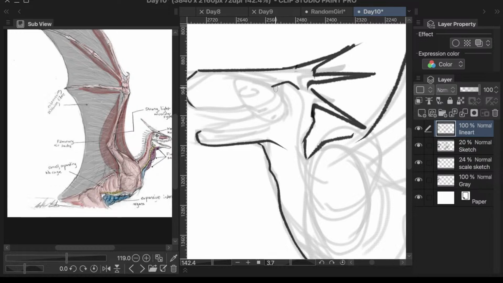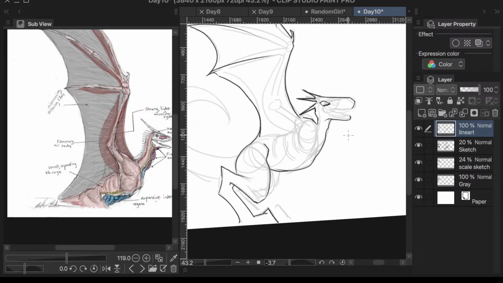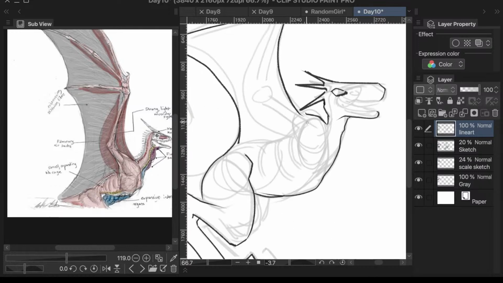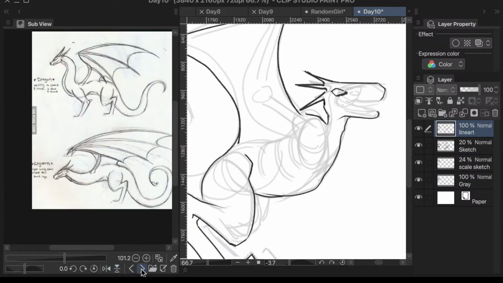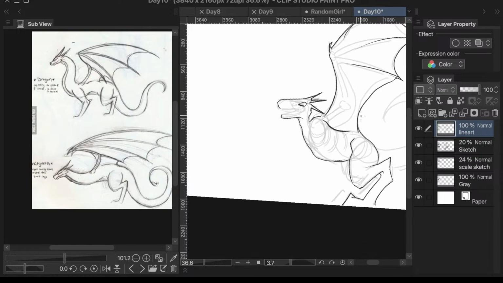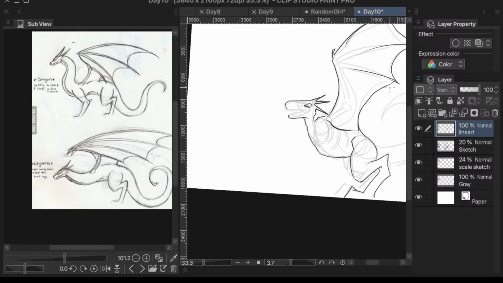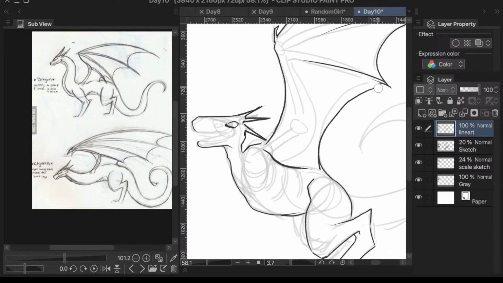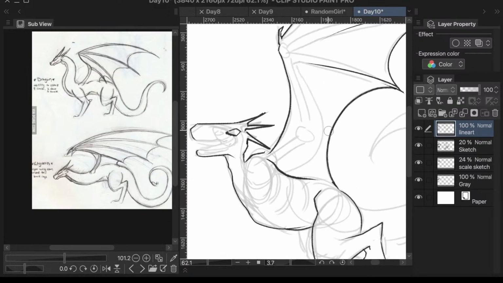Eyes are up here most of the time. And then wings. I want to check the other weapons. Let's check this. And I don't like the curve of this, so I'm going to curve this more and more. Here.